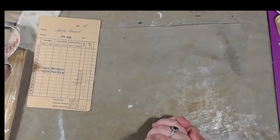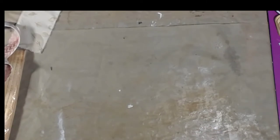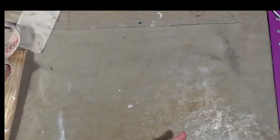We'll probably just, honestly, continue to do similar things to what we've been doing, because it's fun and I like doing it. So why not? Might actually start a journal, because that would be a great way to use some of this stuff that we've made. I just don't know what kind of journal to make, like what theme I should make it in. So if you guys have any suggestions or ideas on what kind of themed journal we should start with after the alphabet challenge is done, shoot me in the comments and let me know what your ideas are. As of right now, I don't really have one.